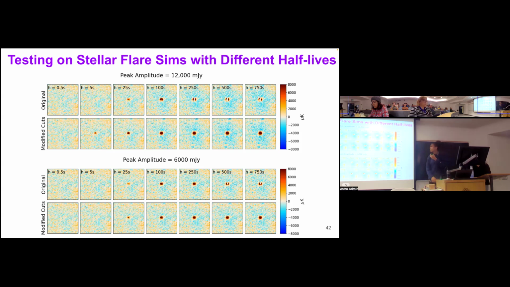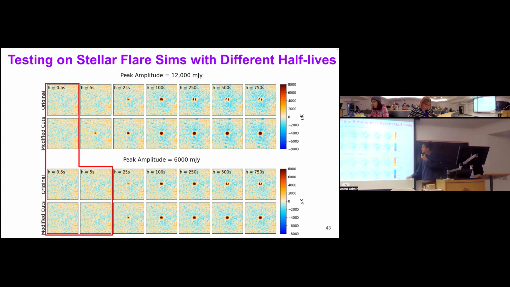We didn't mention this before, but the glitch cuts happen for detectors that see a signal above a signal to noise of 10. So we chose these 2 amplitudes related to that. The TODs that we use for the simulations have noise levels of between 700 millijansky and 1 jansky. So we chose the larger amplitude so we'd be way above that signal to noise cutoff of 10, and the lower amplitude so that we'd be closer to that cutoff.